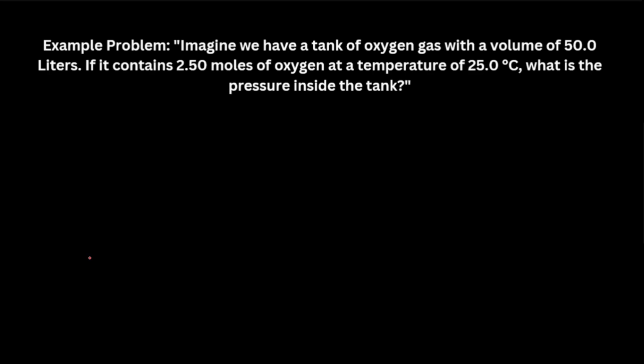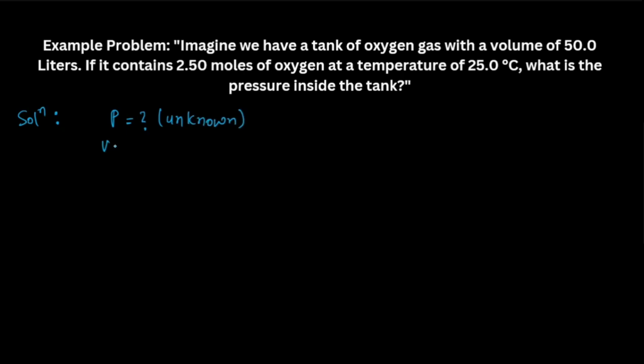So the example problem here says: imagine we have a tank of oxygen gas with a volume of 50 liters. If it contains 2.5 moles of oxygen at a temperature of 25 degrees Celsius, what is the pressure inside the tank? So let us try to see the step-by-step procedure to follow such questions. First of all, we need to understand what the things given here are and what we actually need to find. So here if you see, pressure is something which is missing. This is something we have to find.